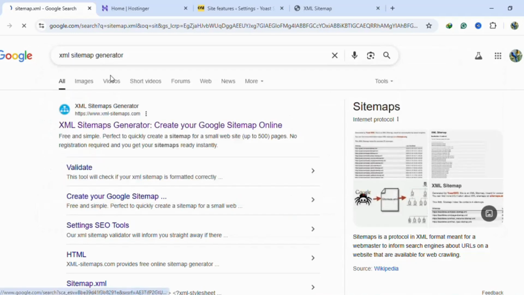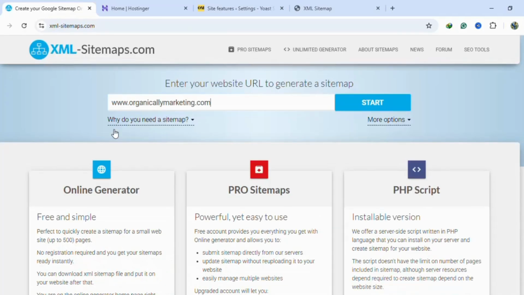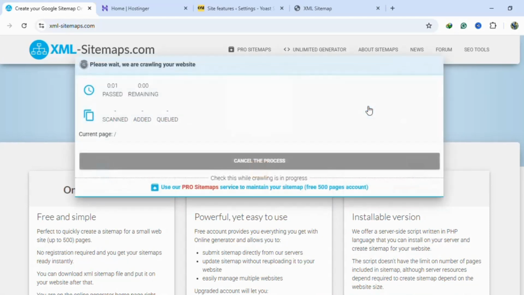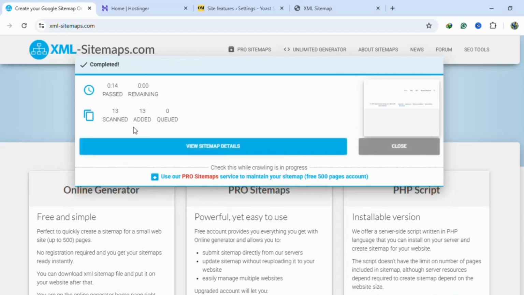If you type XML sitemap or sitemap generator, the same website will open for you. Write the full URL of your website. Just go to start, and it will take 1 minute if your website is not big, but if your website is big, then it will take a little bit above 1 minute. And you can see my 13 pages are scanned, 13 pages are added, and 0 are in queue.